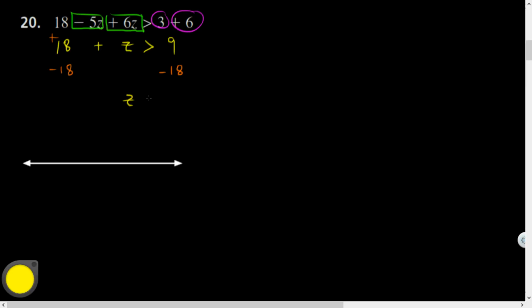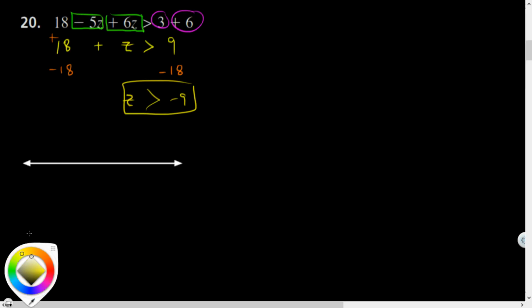Try to make sure your greater than signs don't look like 7s. I'm trying. All right. And looks like negative 9. Infinitely many numbers are greater than negative 9. Wait a minute. Yeah, okay. I was worried for a minute I shaded the wrong direction in the last problem, but I did not. So let's throw a 0. Let's throw a negative 9 on our number line.